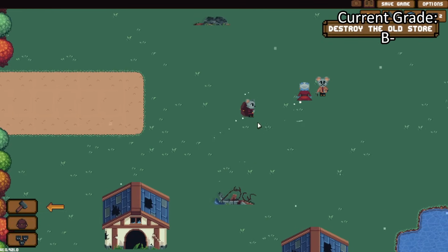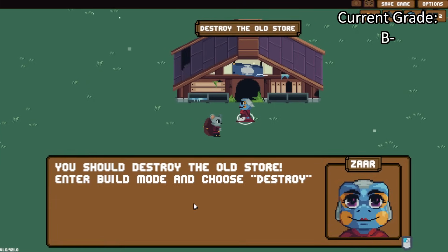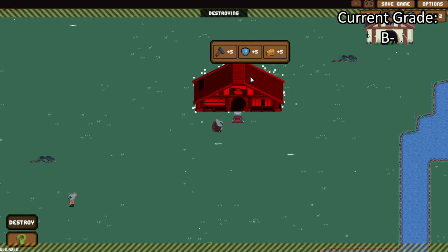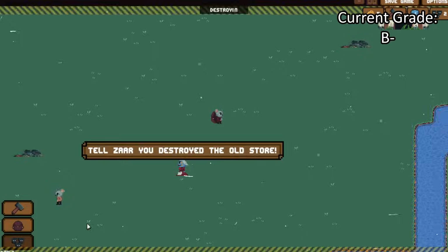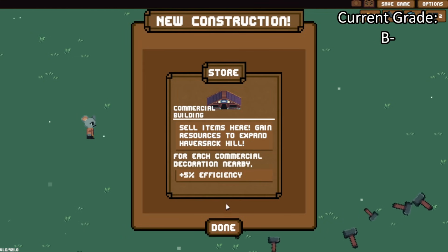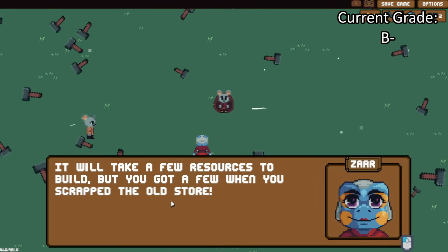Okay, cool. We're going to go destroy the old store. Choose destroy. Bop. Nice. Okay, cool. Blueprint, make a new one. Can you make it? Yes. Reach nearby commercial building.